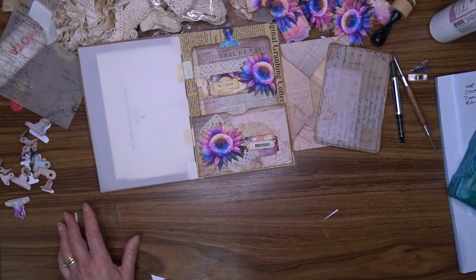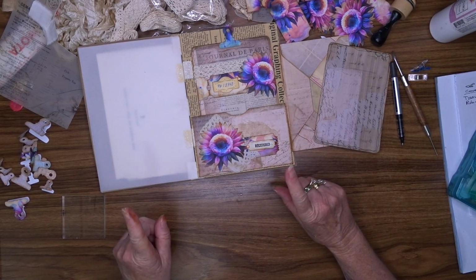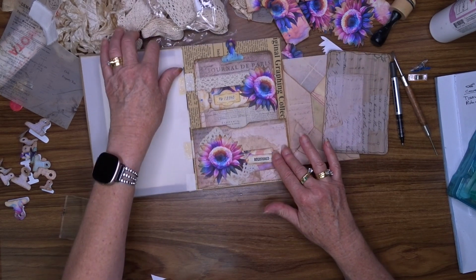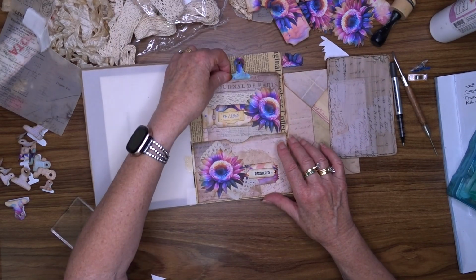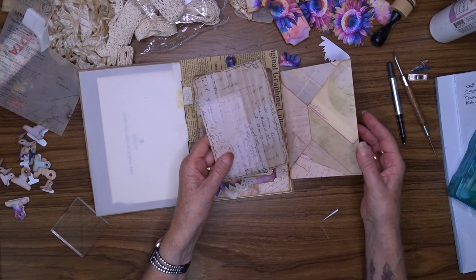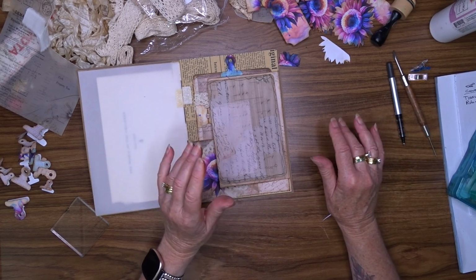Now, you know what? I'm going to stop the camera and clean up a bit because I can't see what I've got and where I'm going with all this stuff here. I've only got this to do and this to do, I think, but anyway, let me clean up a bit and then I'll be back.